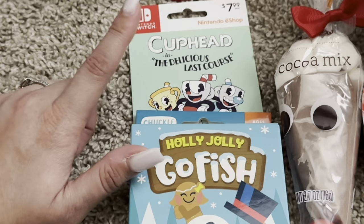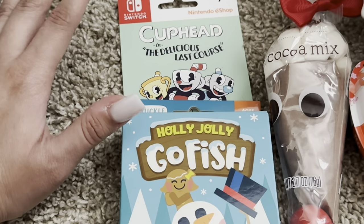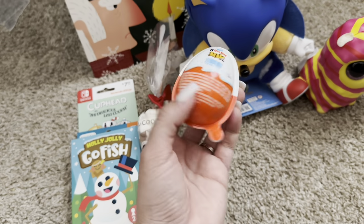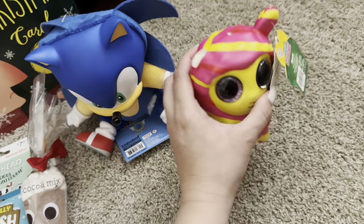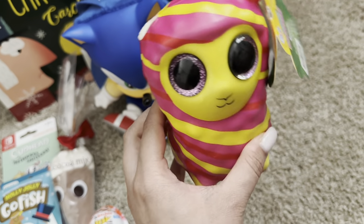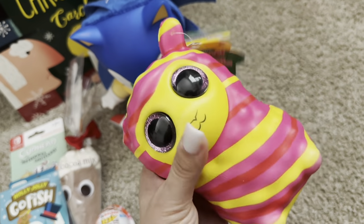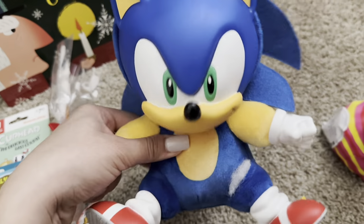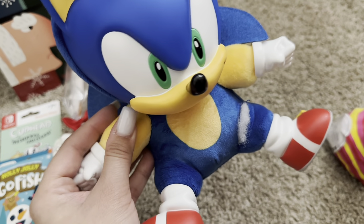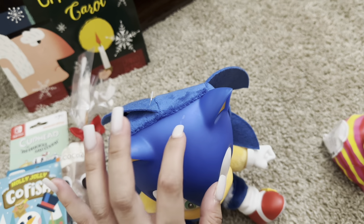This is the Cuphead Nintendo Switch gift card — I'm just going to throw this into his stocking since I don't really know how else to wrap it. He got a hot cocoa reindeer and a Kinder Joy egg. Here's his squishy — and again there's something wrong with this one, the ear is missing. But I really think the squishies are super cute and such a fun item — kids just love to squish them. He got this Sonic stuffed animal, found in the video game section of Target. It's kind of harder and sits up, so I thought he would like to put it in his room for decoration.